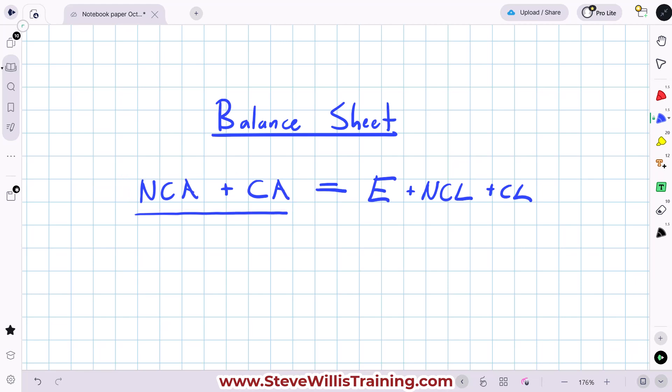Now, on the right side, we have our equity and our liabilities. Equity, the funds that we've raised by issuing shares. Liabilities, the amounts that we owe. Funds we've raised by issuing loan notes or bonds or taking out loans.